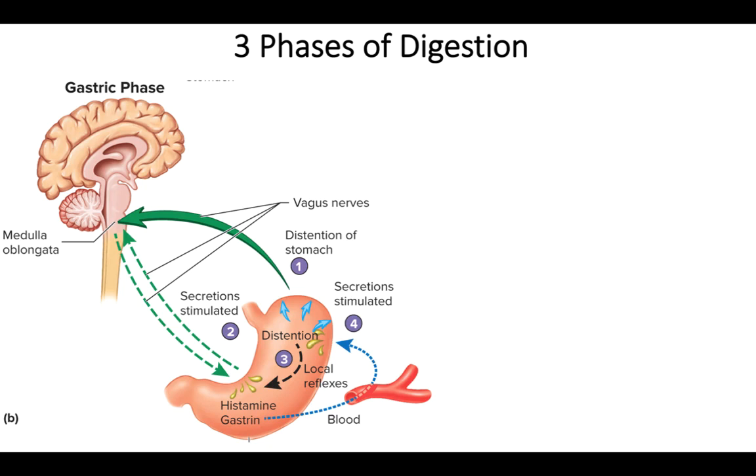Once the stomach has food, you need another phase to keep it active, all right, because the cephalic phase isn't going to be doing it anymore. So for this one, the stimulus, instead of thought, right, smell, taste, it's stretching of the stomach. So the stomach has stretch sensors in it. So it can detect distension, which is stretching. It also detects a pH change. To me, this is really interesting.